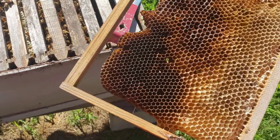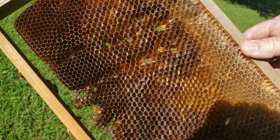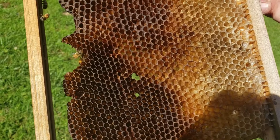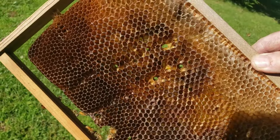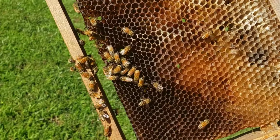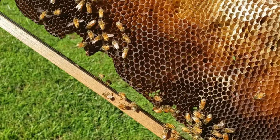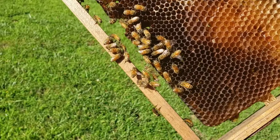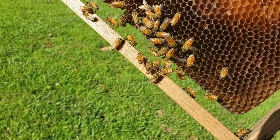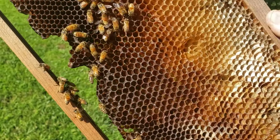If you look at this frame here, okay, it's an older frame, and notice the size of the cells. They're bigger. I had set it down in and I pulled it back out to make the video because they already started flying on it. Some of those cells right there might possibly be small enough for brood, but not likely.